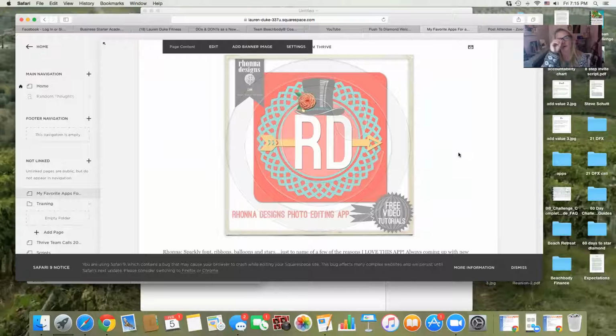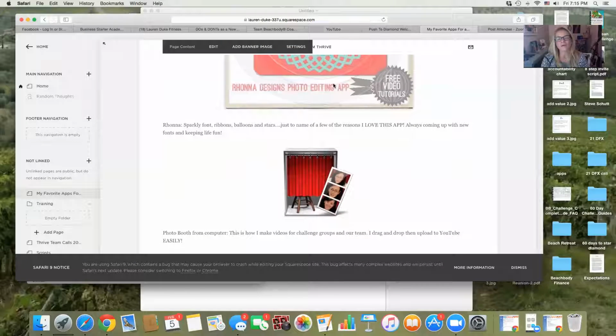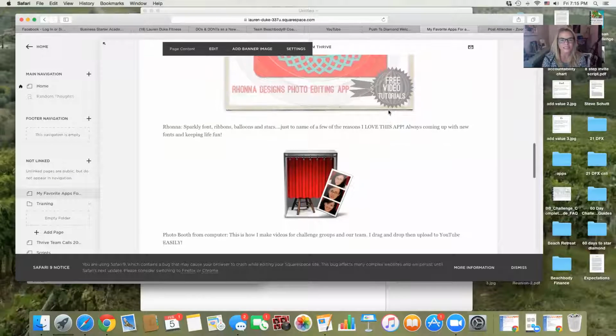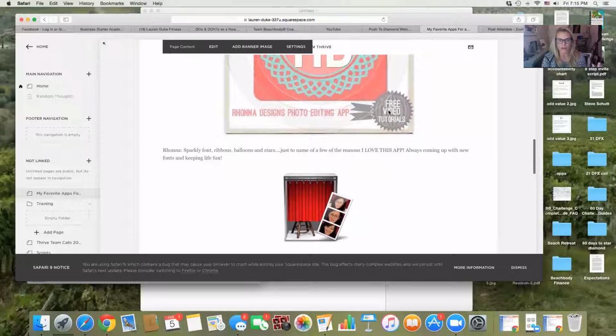Make a frame, put words in the frame. Oh, new emerald! Sparkly, sparkly. So just think about it. It also comes with preloaded backgrounds. And if you go to YouTube, you will find so many tutorials on how to use these things. So don't think that you just have to sit there and hate life while you figure this out.